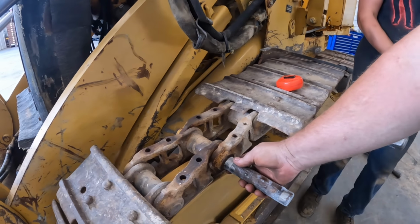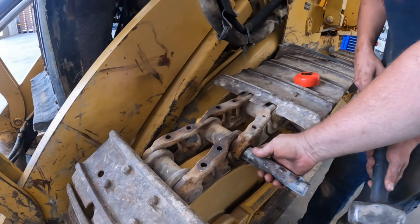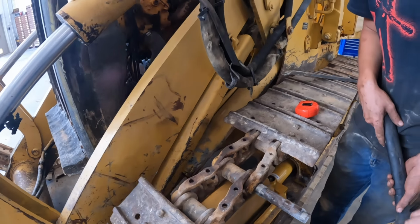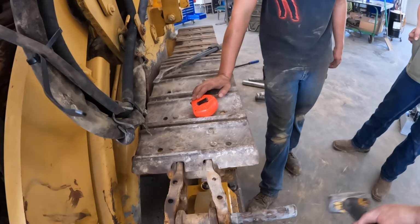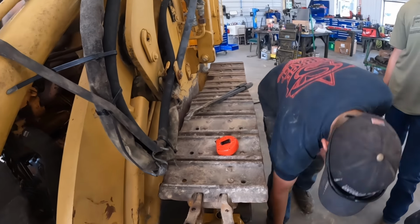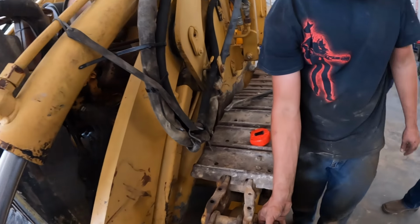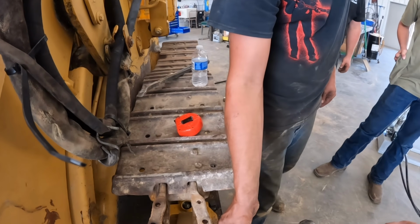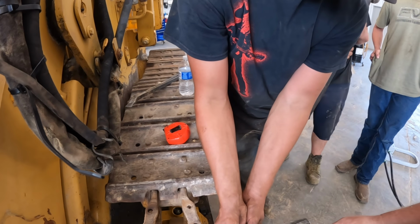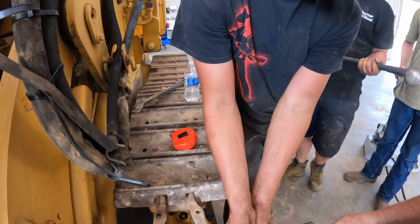Give that a little tappy tap. Keep going. Guy with the camera's doing it. I can't hold the camera and do it all at once, boys. Hold it up a little bit. There you go. Give her a tappy there, Kevin. Kevin can give it a tap.